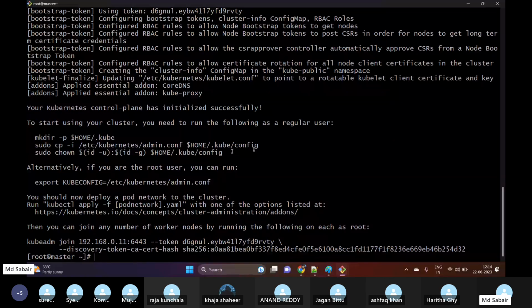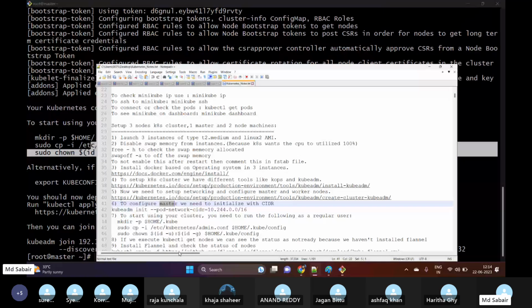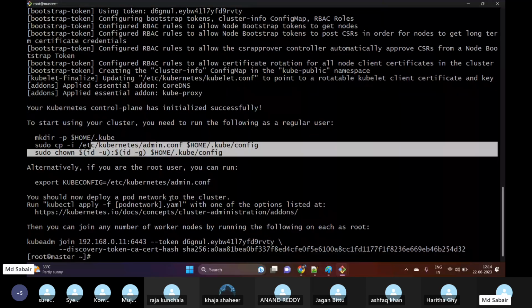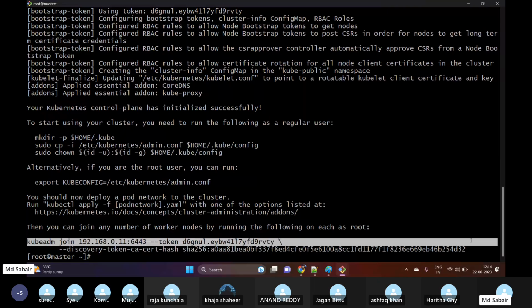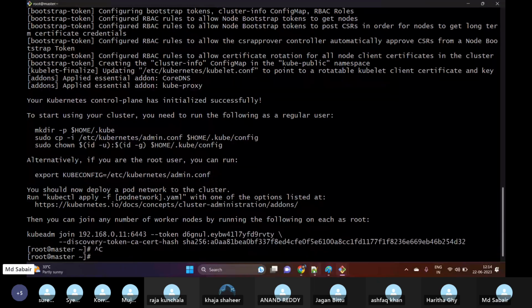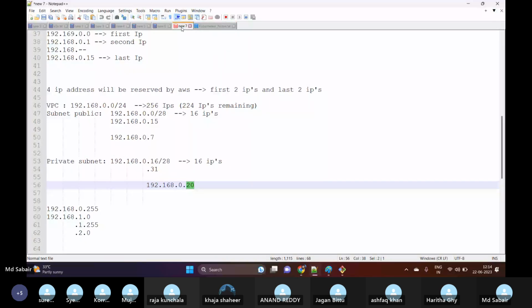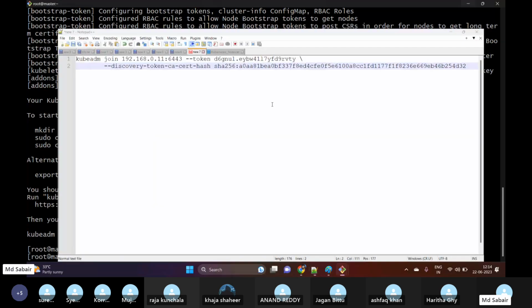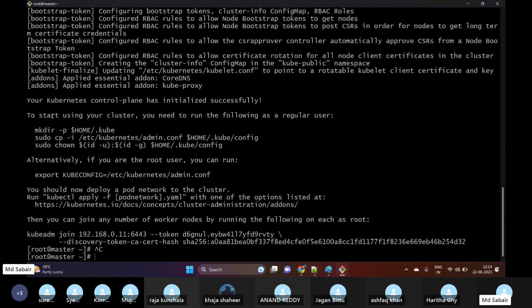This is what I have mentioned in step 7 as well. Okay, so let me copy this, and before this, let me copy this one as well, and let me copy this and save. Okay, Control C, Control V. So what is happening is, we need to specify one master and one kernel node.